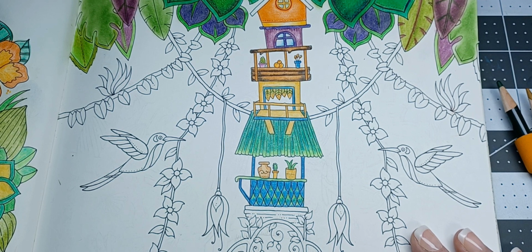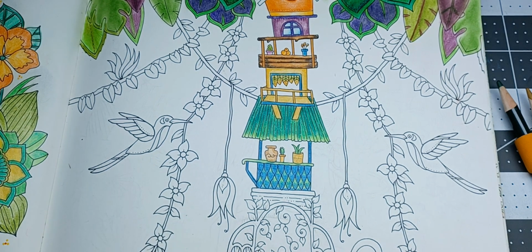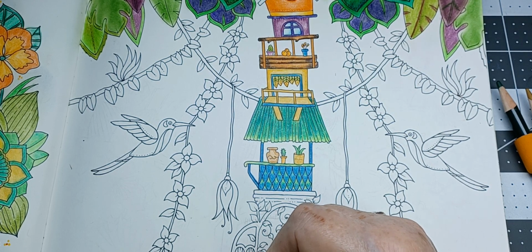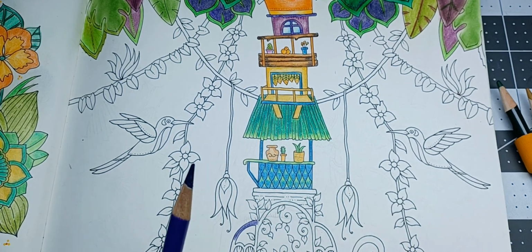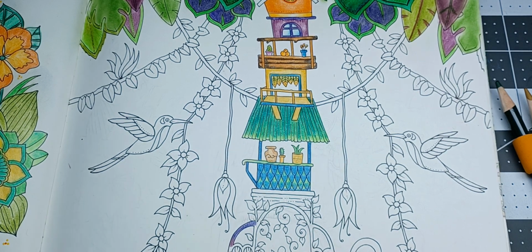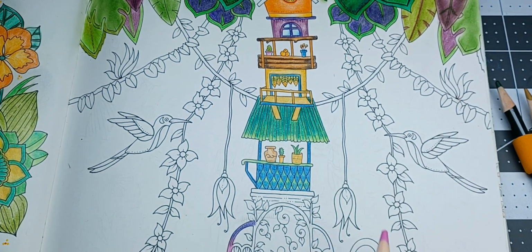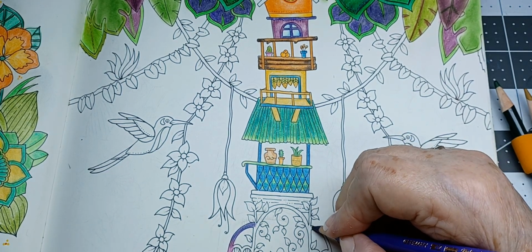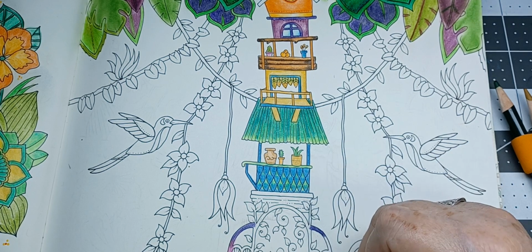So I'm looking at our birds. What haven't we done over here? I'm thinking, let's do some purple. And I'm going to start in here. And then I'm going to pull up a little bit of light red violet. Then we're going to take our light magenta and put it in between. I don't know how that's going to look, but we're going to try it. Let's do the same on the other side. And come down so far and up so far.